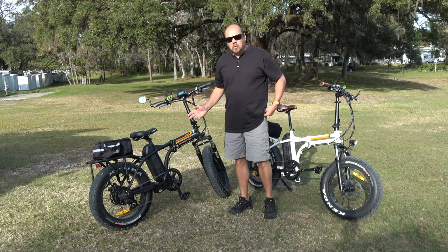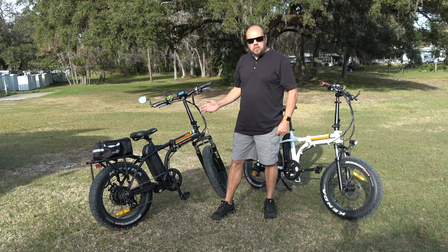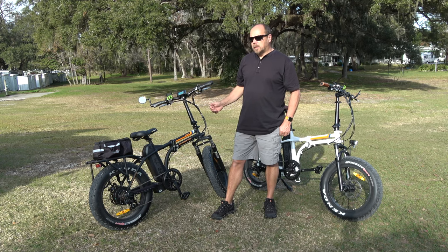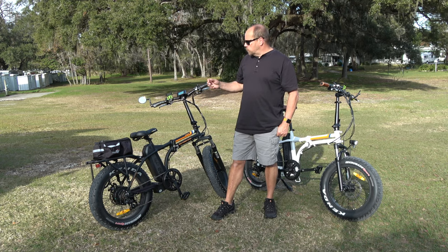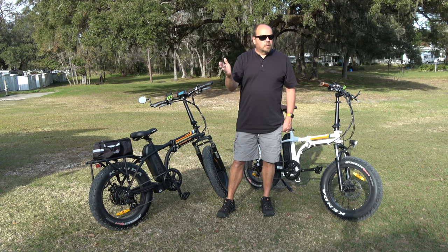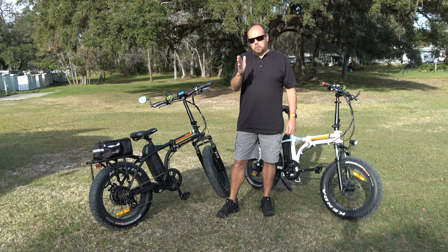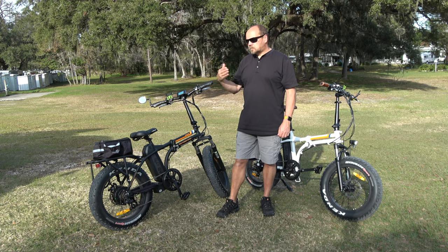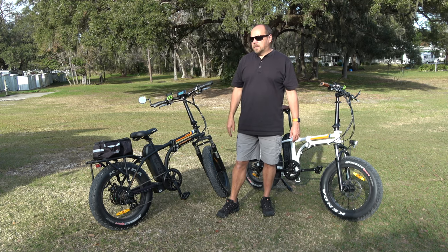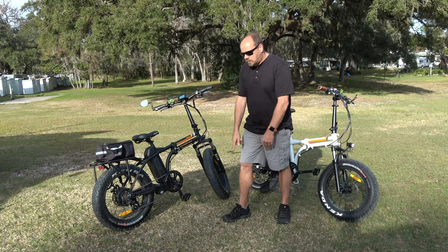Charge wise, we can go about 40 miles on a single charge, probably 40 to 50. We've never really run them empty. We've run them down, and there's a battery indicator on here, and it shows, I don't know if it's 6 indicators or 7 indicators. We've never taken it past the last one. So we've taken it down to where there's 1 indicator left, and then we've recharged it, and that's typically a little over 40 miles.